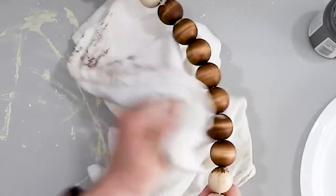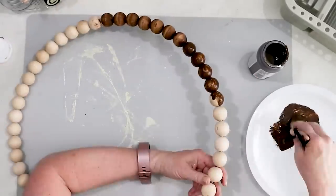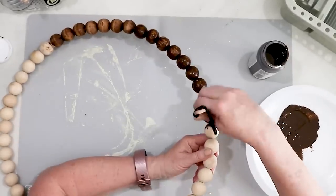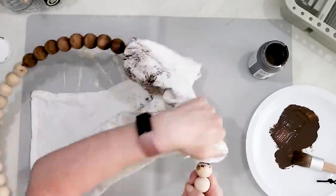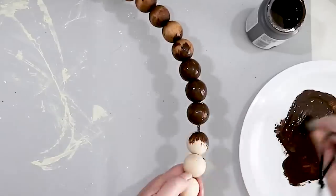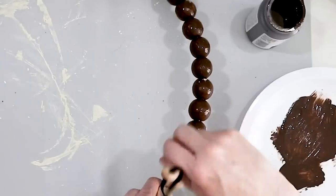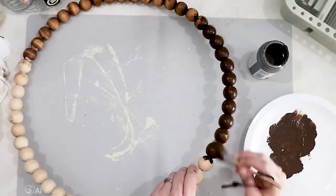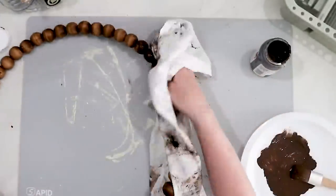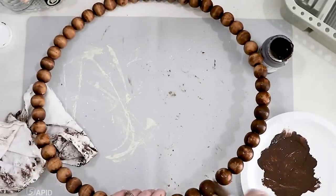I really like that color. So I just continued the process all the way around the wreath, working in small sections, coating each of the beads, making sure to have a good coat of wax on all of them, and then wiping off the excess. If you wanted to leave the beads plain you totally could, or you could whitewash them — whatever works best with your decor. Just like all of my crafts, do what works best for you. Now the bead wreath is just about done — I'm just going over a little bit more to make sure I don't have any bare pieces of wood remaining.